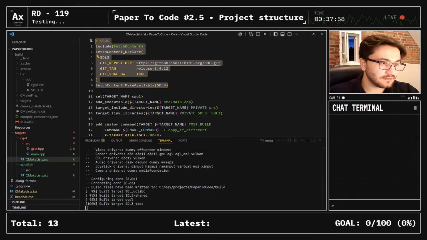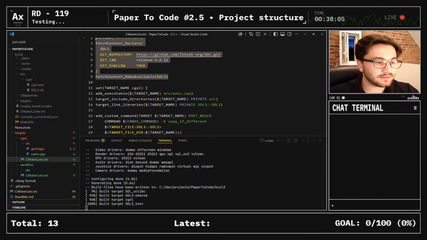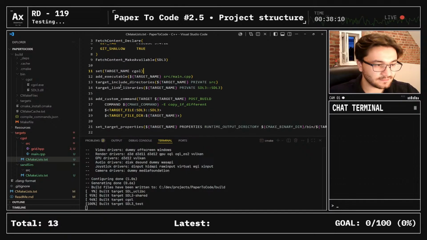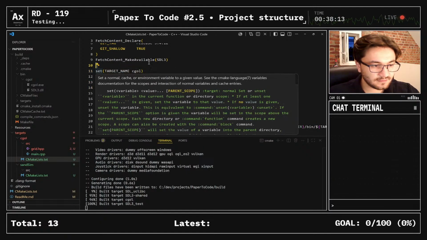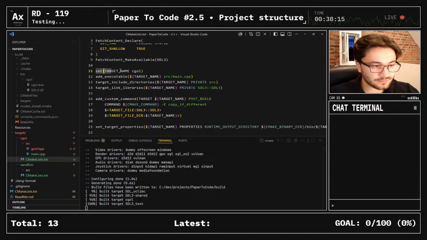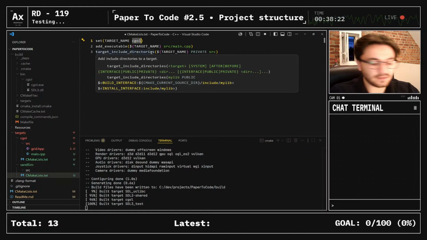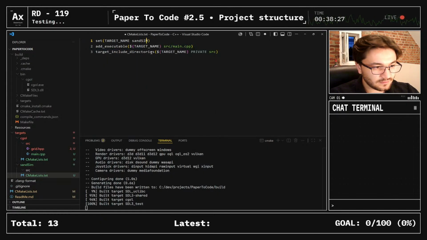Including SDL, you do it like this, which is fine for now. But we always have to set the directories, all fine and dandy, right? We set a target name.